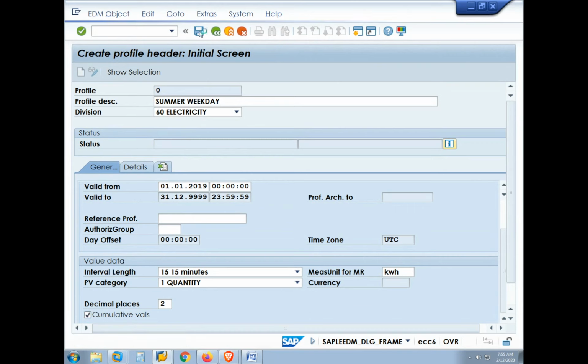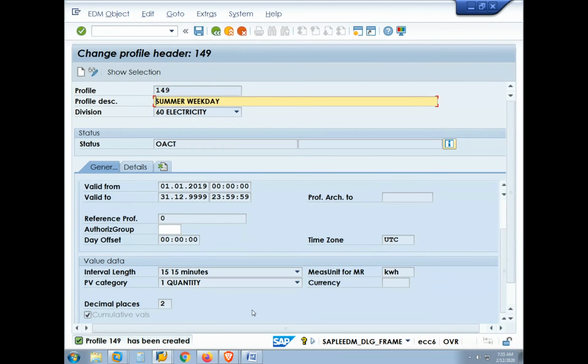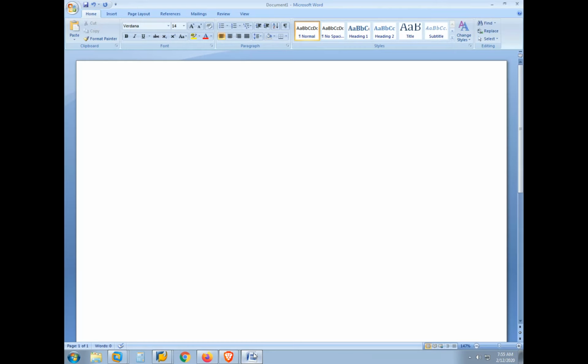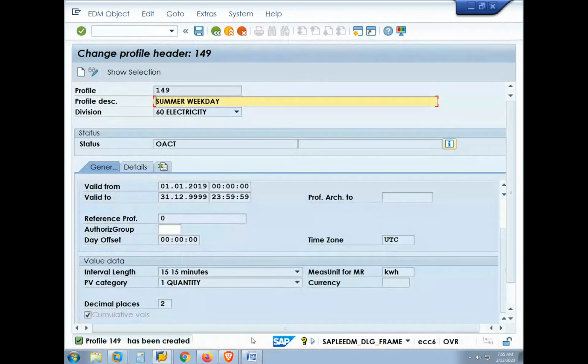So the profile created for the summer weekday is profile number 149. Then we'll save it and create the new profile, summer weekend.